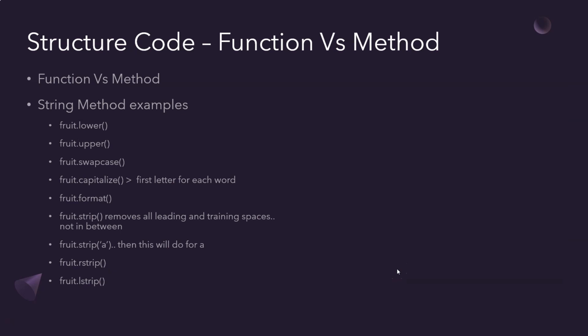Another thing we need to be aware of is the difference between a function and a method. Methods are associated with objects. For example, we have seen string methods, like when we used fruit as a string and said lower, it converts the value for that object to lowercase, and it is associated with that object. So that was a method. On the other hand, functions are independent. Like we have seen in the previous example of adding two numbers. Those are not associated with any object. You can pass any two numbers and the result comes. So that's the difference between a function and a method.